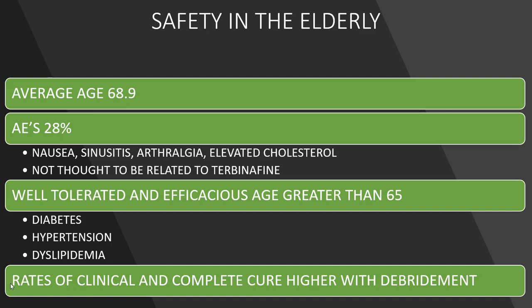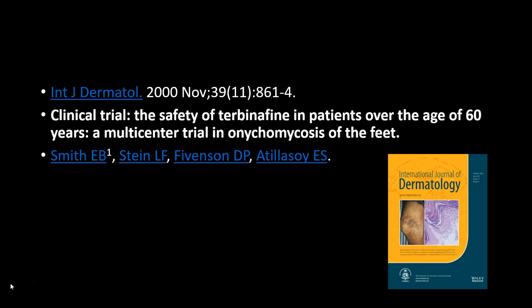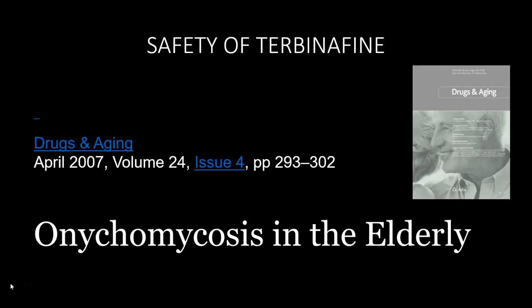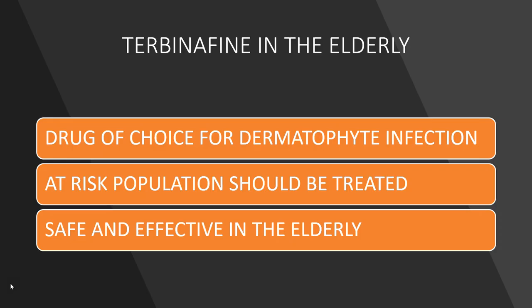The study also noted that the complete cure rate was higher when debridement was utilized with the oral terbinafine, and this is something to be discussed with the patients. Another study in the International Journal of Dermatology looked at the safety of terbinafine in patients over the age of 60, again concluding the drug to be safe and effective in the geriatric patient. Another study in Drugs and Aging looking at onychomycosis in the elderly patient, again showing that oral terbinafine is safe and effective in the geriatric patient.